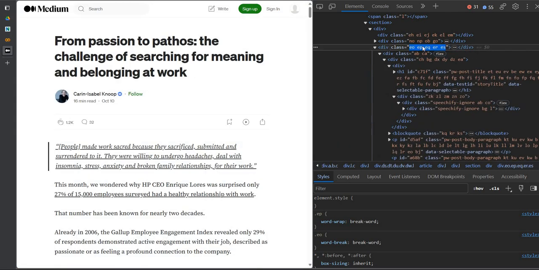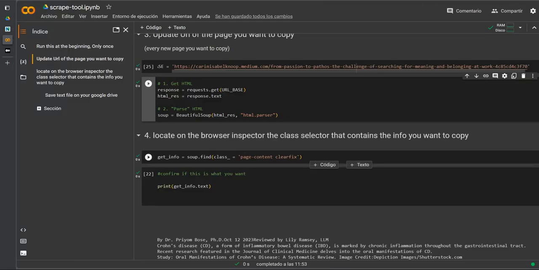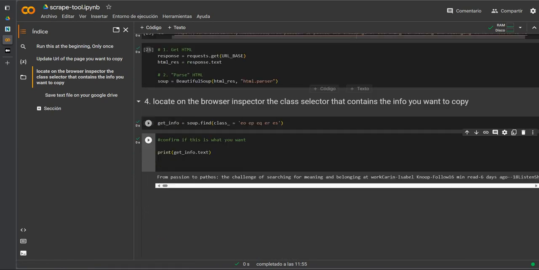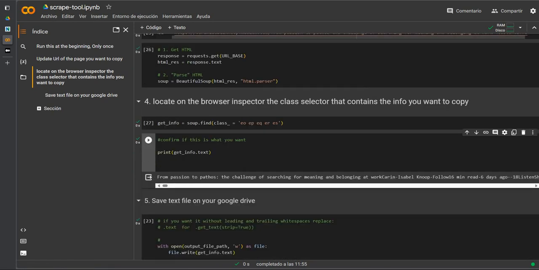We copy the class, change here our class, run, confirm. Sometimes we will find it in this format when it will appear just as if it were a single line, but this is okay.